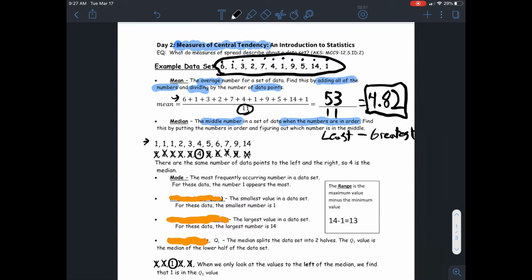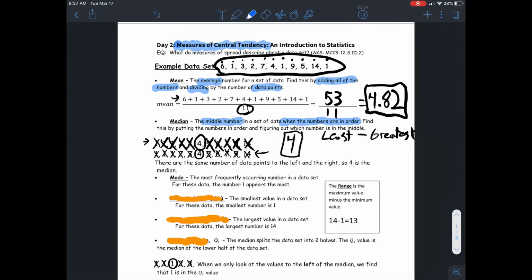So, as you can see here, I have ordered all of our numbers from least to greatest. In order to find the middle number, the method that I like to do, I've shown below right here. I like to cross one off on each side until I land at the middle number. So 1 on the right, 1 on the left, 1 on the right, 1 on the left, 1 on the right, 1 on the left, 1 on the right, 1 on the left, 1 on the right, and we land at 4. So our median for this data set is 4.